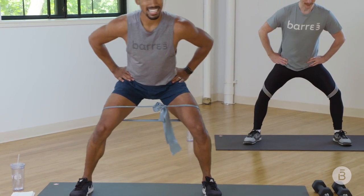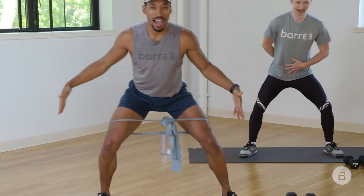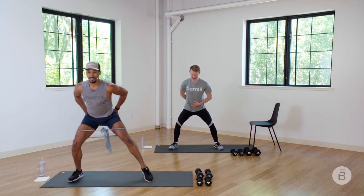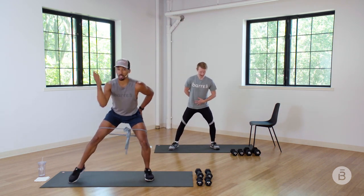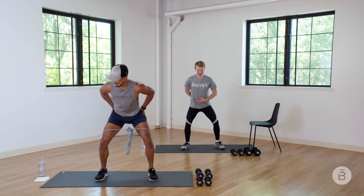Good, it's tiny, tiny steps. Yeah, don't get too crazy with it. Stay on your mat here. We've got a couple more, then guess what? We untie the band, right? It was a quick 3 minutes with the band. Here it is, last set.